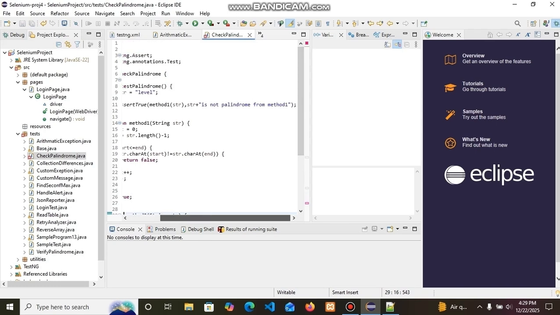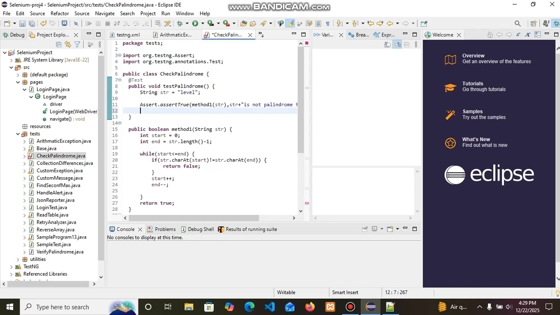So we are going to compare if string str and the reverse string from method 2 are equal. We are going to mention that the string is palindrome, otherwise we can fail the test case.